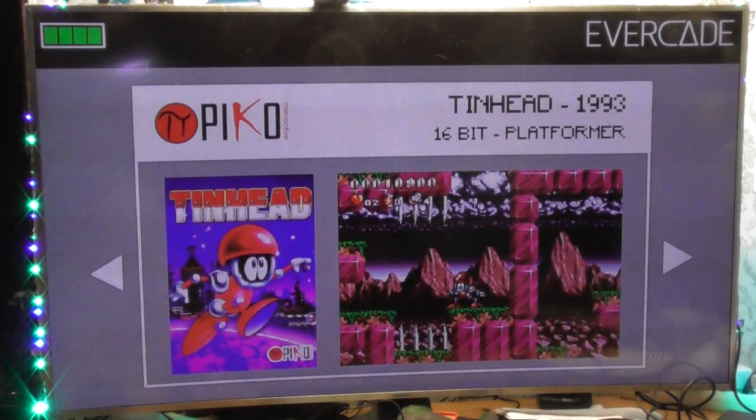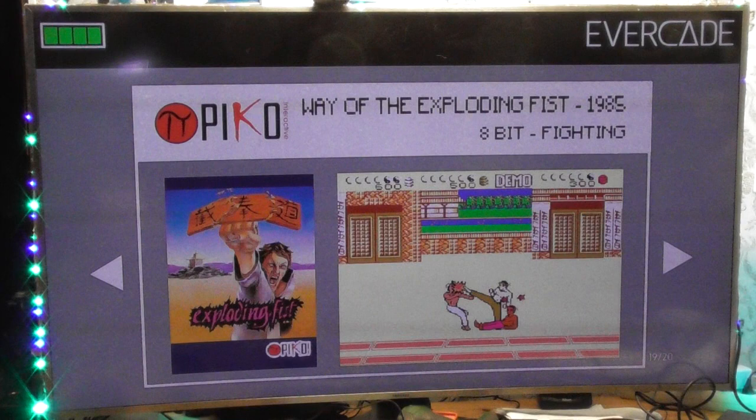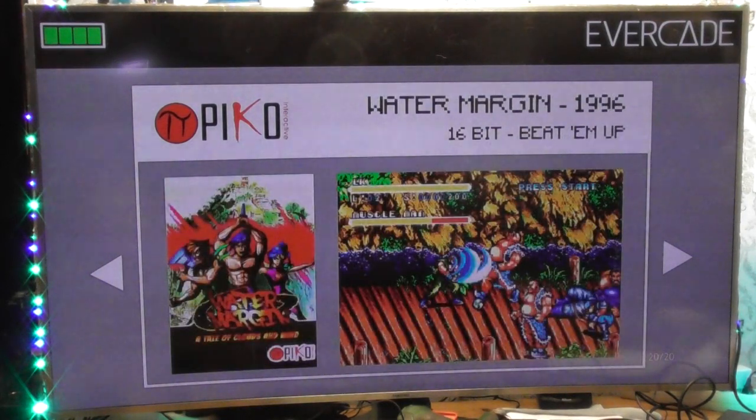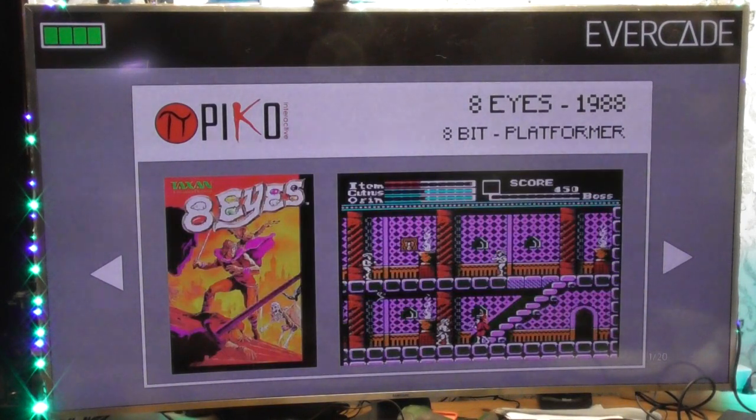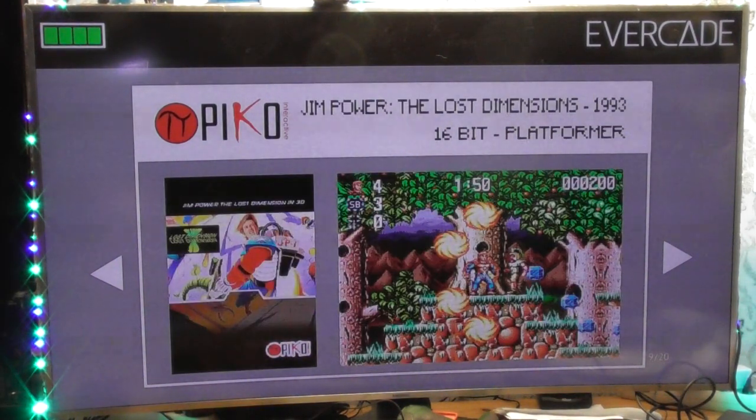Tinhead, Top Racer, yeah, I don't like race games. The Way of the Exploding Fist, yep. Water Margin, and 8 Eyes. I would like to see the Humans. Oh, no, do Jim Power.